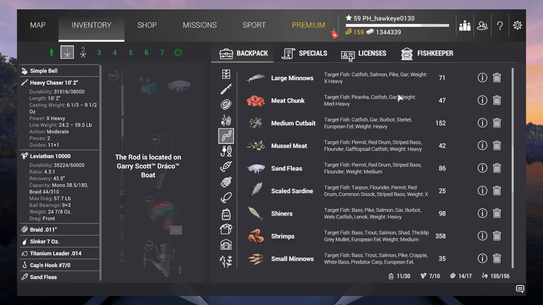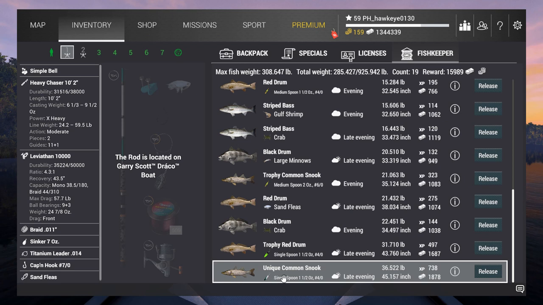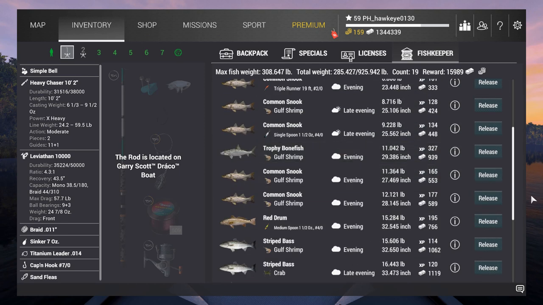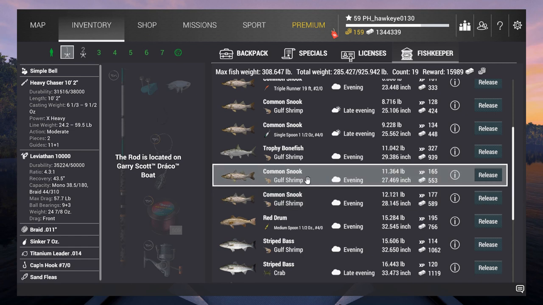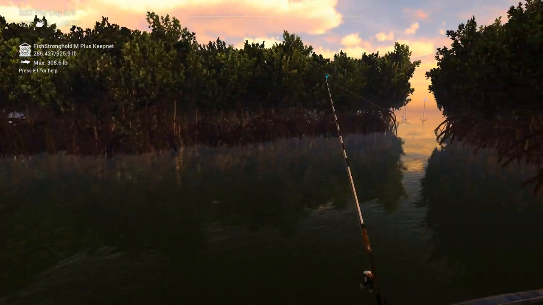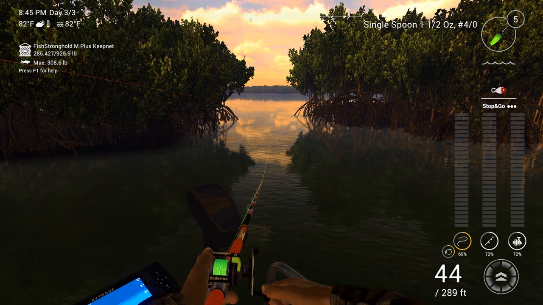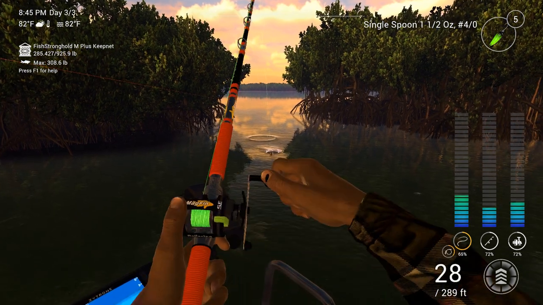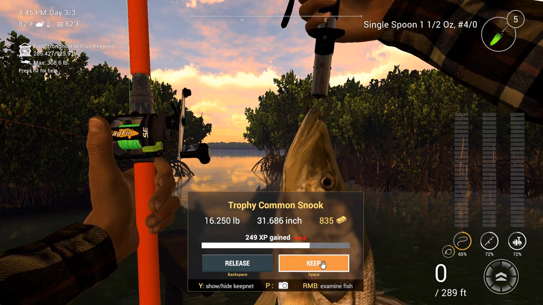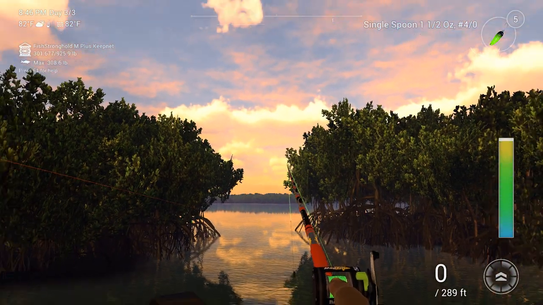Lots of cash. How much have I managed to... Let's see, 15,989. Biggest safari unique common snook, and the trophy red drum just behind it. Even got a trophy bonefish. Definitely getting another trophy common snook. Yeah, they like those single spoons. That is something to note.